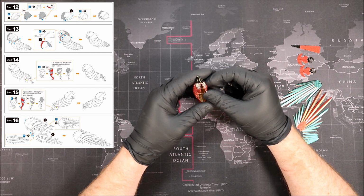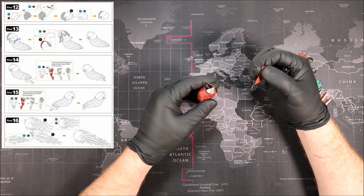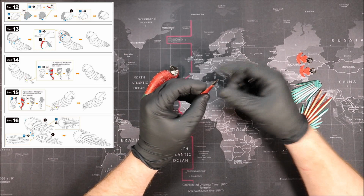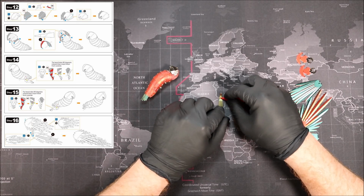Now I think for the hardest part, we gotta attach part number four here after we, of course, get a decent shaping. Now this shape is actually pretty hard to do, but we're gonna do our best guess first, and then we're gonna use the other piece here to kind of help us get the right shape. Now I can already see how this is gonna bend a little bit, so I'm gonna use Animate Oranges tool here to kind of help me a little bit with that end. I just don't want to get any cone shape. Okay, there we go. That should be a nice little bend to start me off there.